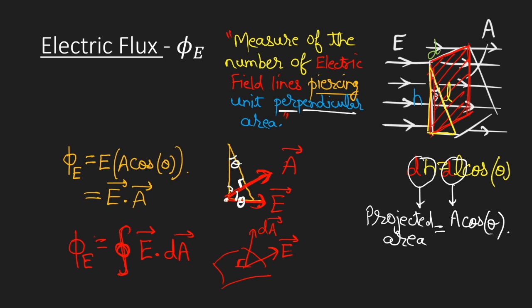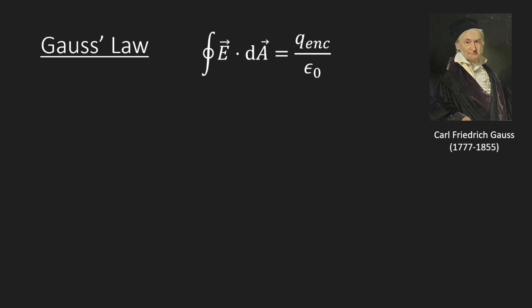All right, now we can move on to study Gauss's law. The person on the right is Carl Friedrich Gauss, and Gauss's law, as you can make out, is named in his honor. This right here is the mathematical statement of Gauss's law, and in the previous slide we evaluated this integral to be the electric flux. So Gauss's law can be rewritten as the electric flux is equal to the enclosed charge divided by epsilon naught. Epsilon naught is the permittivity.